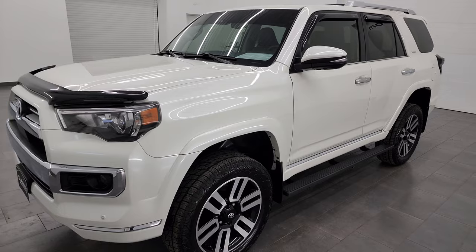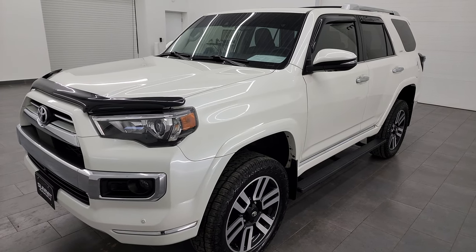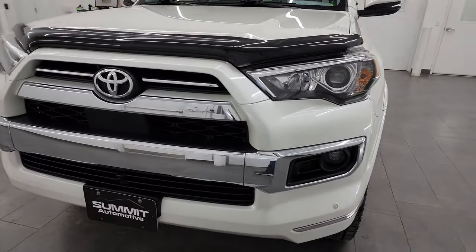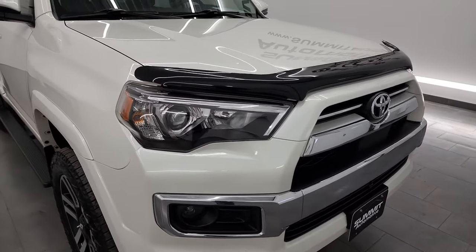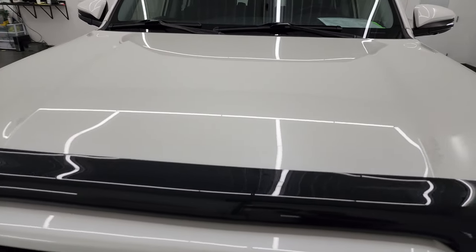This vehicle has been fully safetied and inspected by our service shop, has a fresh oil and filter change. All the fluids have been checked and topped off, and it is 100% ready to go. I'm gonna go all the way around in this video, inside, underneath, start it up, and take a look under the hood to give you the most accurate representation possible. Blizzard Pearl is the color.